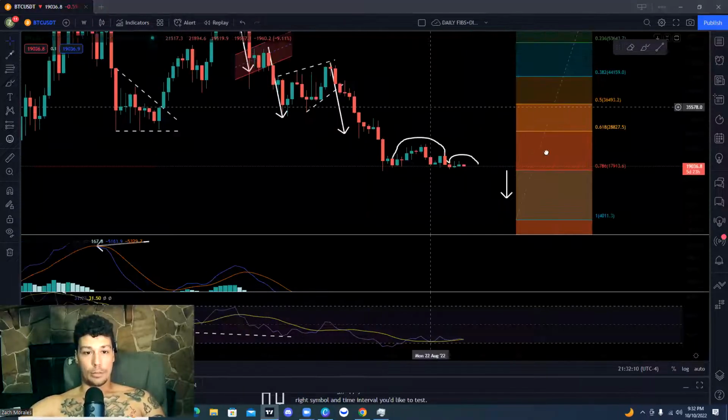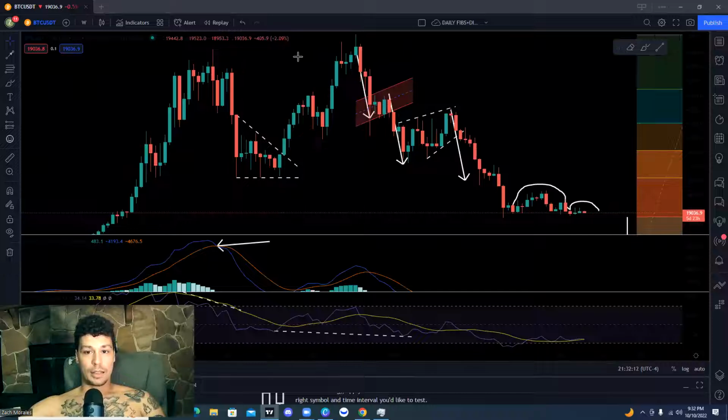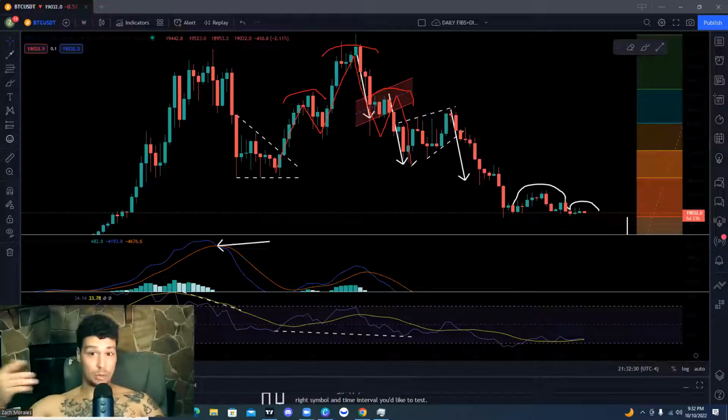All right. The next pattern that I want to show you guys is going to be a head and shoulders. So we have a left shoulder right here, we have a head right here, and we have a right shoulder right here. So not only did you get a bear flag, but you also got a nice head and shoulders pattern, giving you a double confirmation or a double signal to sell and exit once we break through these levels.